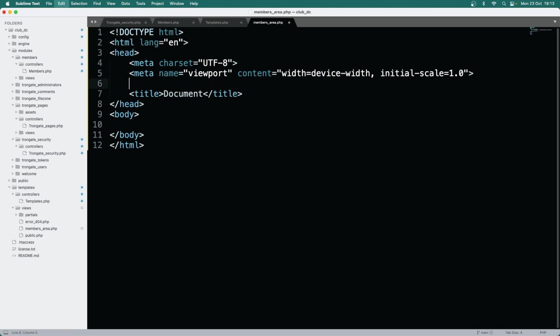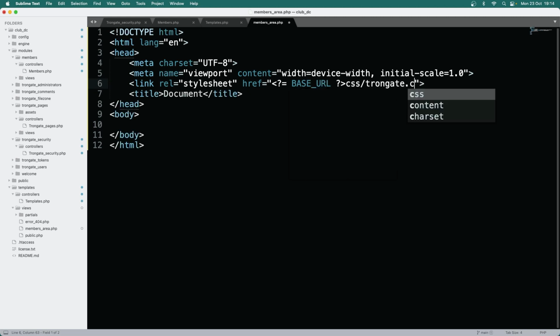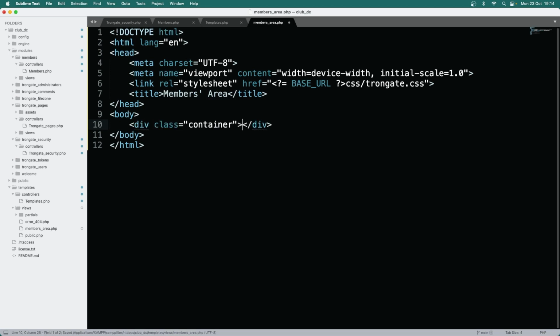And let's just introduce the Trongate CSS style sheet, like so. So base URL CSS trongate.css. For the page title, I'm going to say members area. And let's do perhaps a little container.